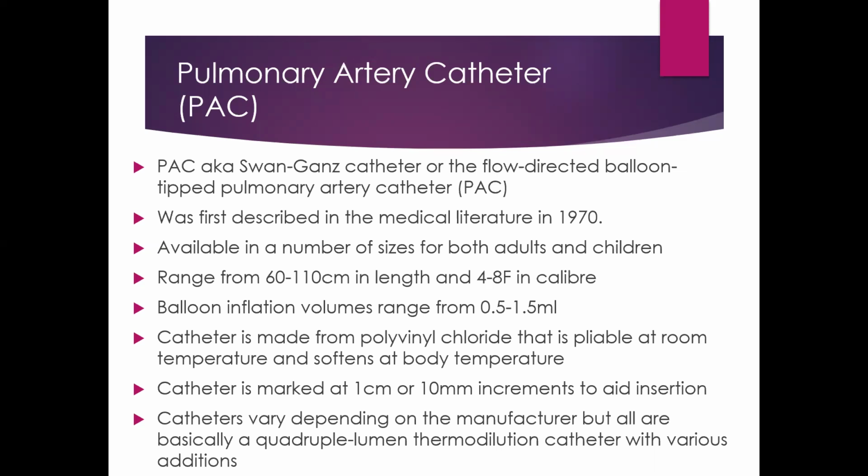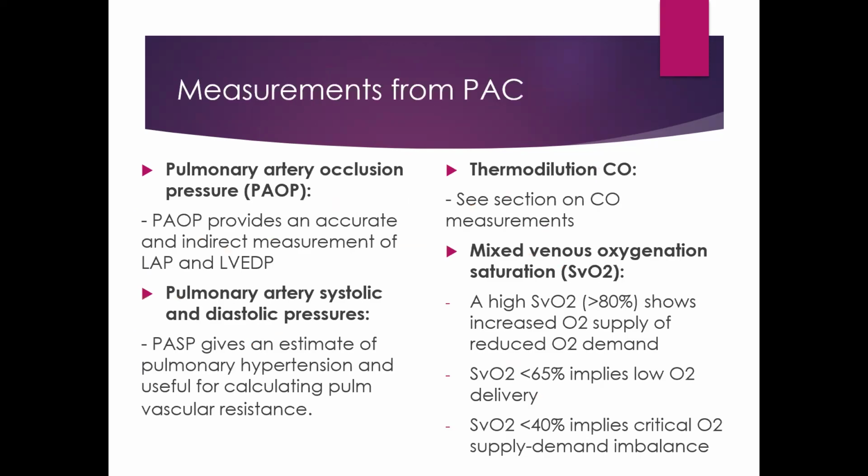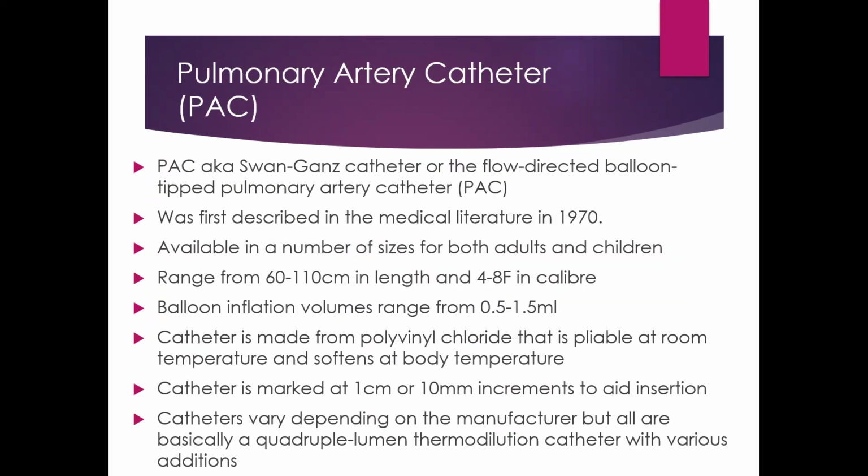The catheter is made of PVC, which is pliable at room temperature and softens at body temperature. Each catheter is marked at 1 cm or 10 mm increments, and this helps you during insertion. Catheters may vary, but a lot of times we have a 5 lumen catheter with different additions depending on manufacturer's specifications. Maybe I should quickly mention the insertion here.